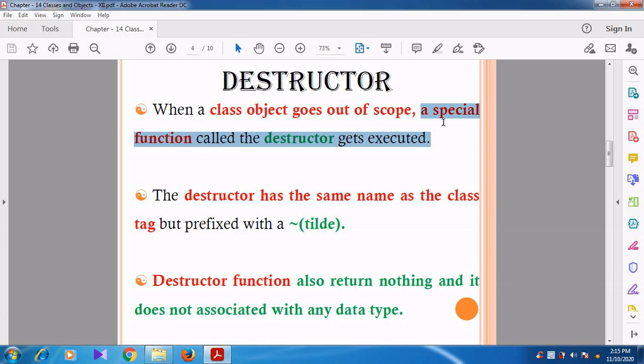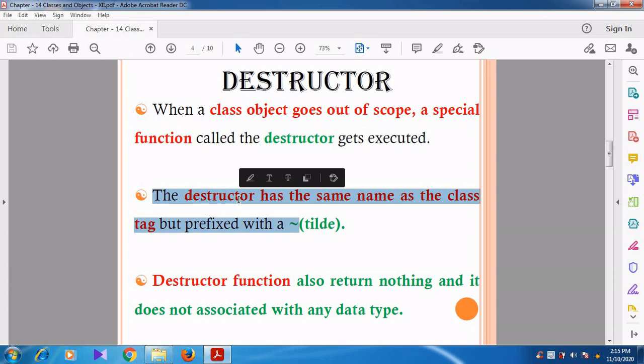Can you understand, students? When the class object goes out of scope, a special function called the destructor gets executed. The destructor has the same name as the class name, just like the constructor.